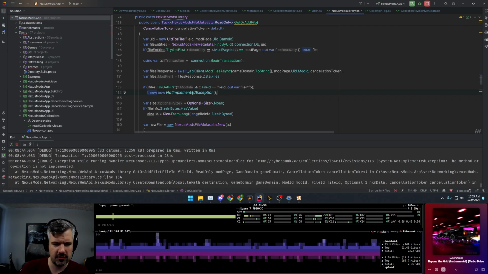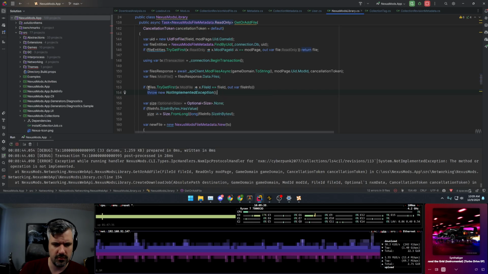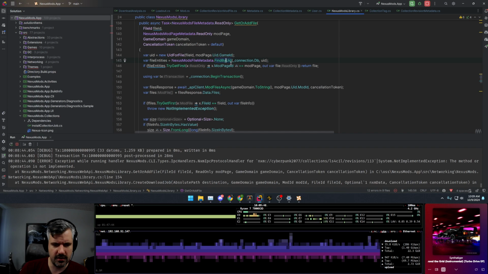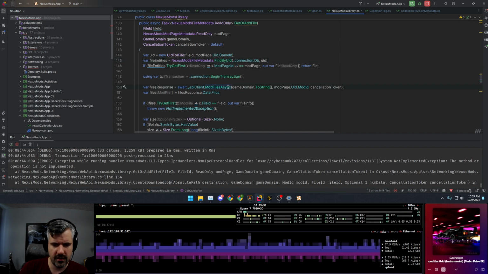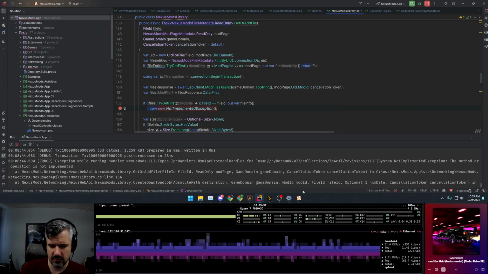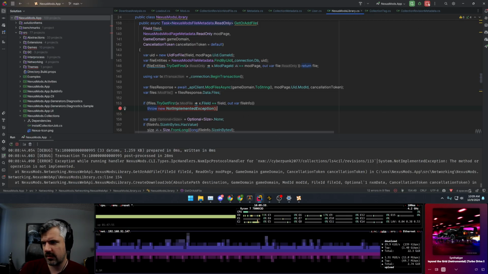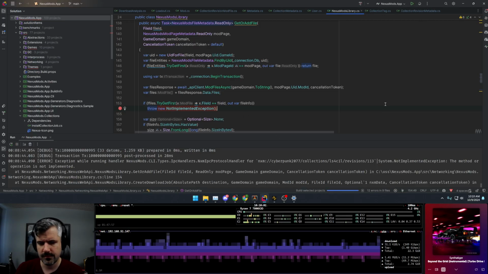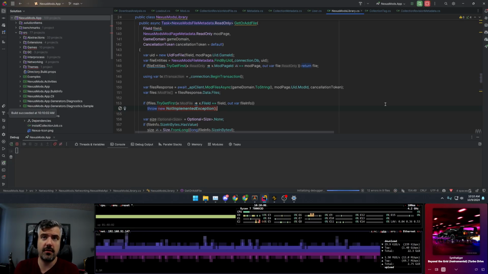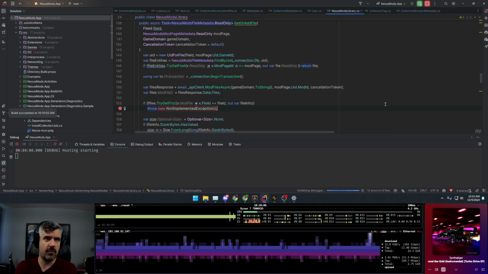We have the mod information. Mod file metadata, find by UID. Mod files. We get the mod files, and then we're not seeing this file. I want to try this again in debug mode.